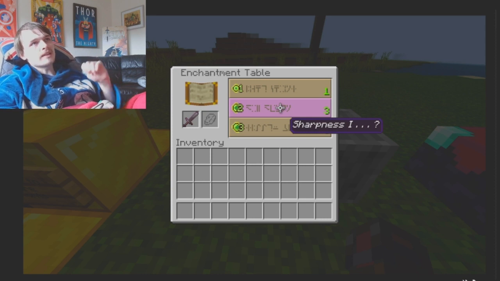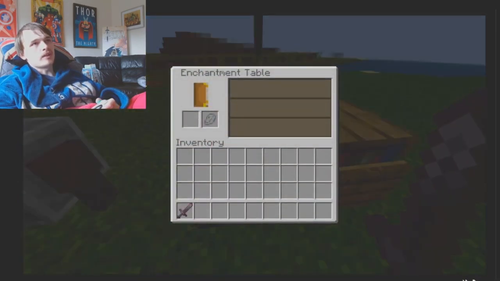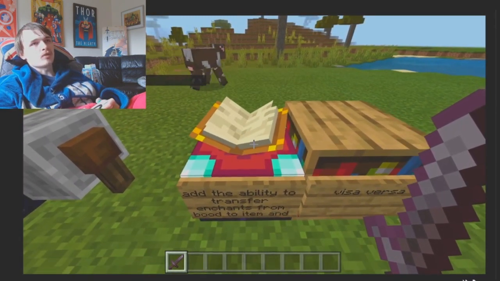The problem with this is that it costs levels and lapis to do this. So, I thought adding a reroll button up here would be nice. Oh yeah, and I forgot to mention, it would be a separate tab, so a little tab up here for transferring item enchantments between items and books.